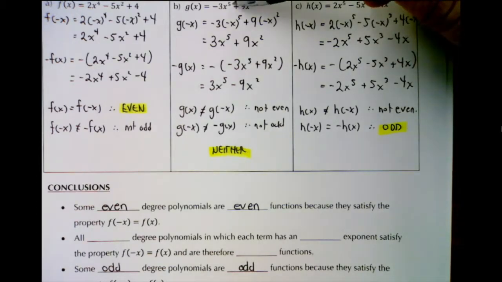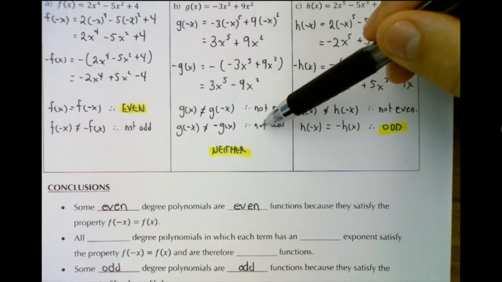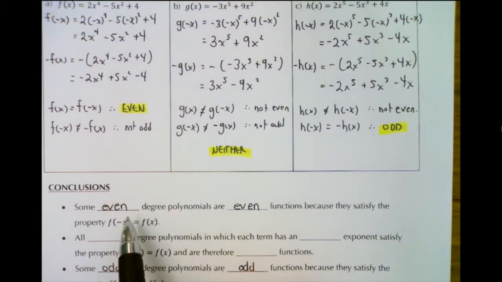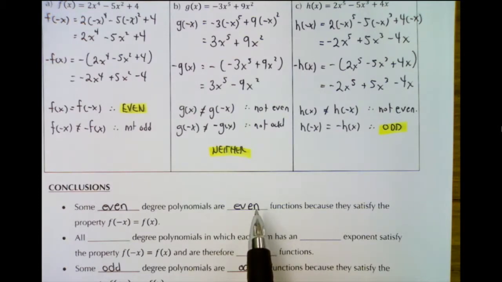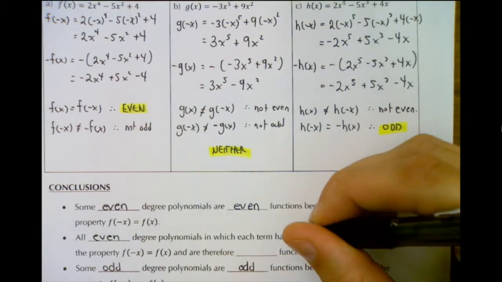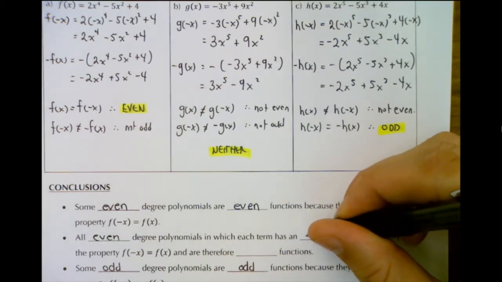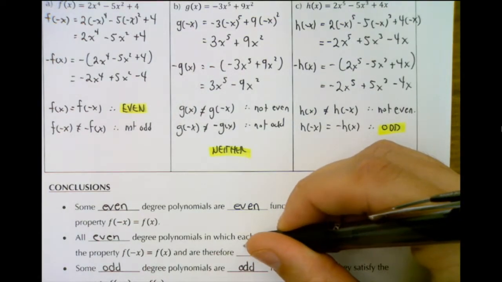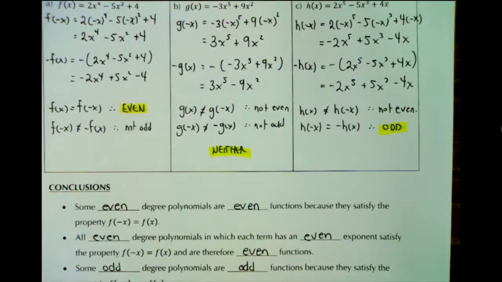But this one is also an odd degree polynomial because the largest exponent is 5. This one did not turn out odd. So what's the difference? Well, the difference is that even degree polynomials that end up as even functions, or have even symmetry, have every term in them with an even exponent. And therefore, it would satisfy the even property and make it an even function. So that means if every exponent in a polynomial is even, we'll have an even function, whether or not we have a constant.